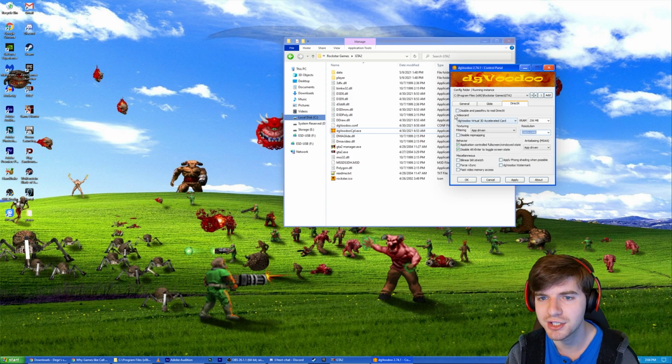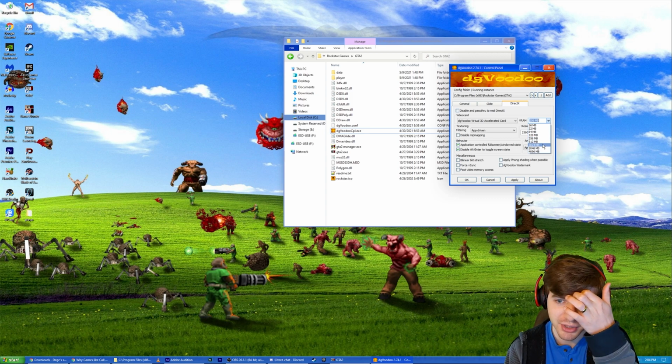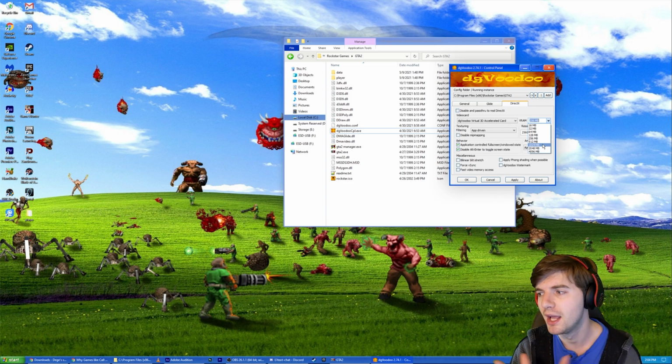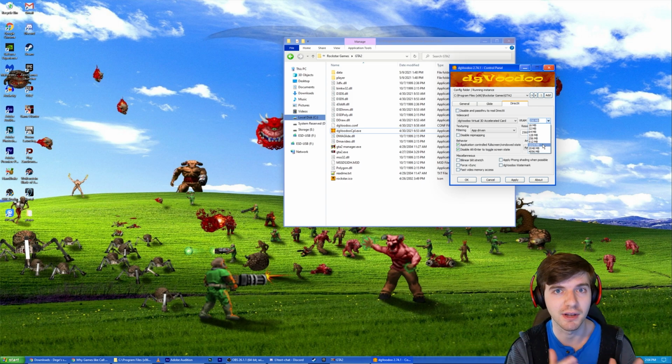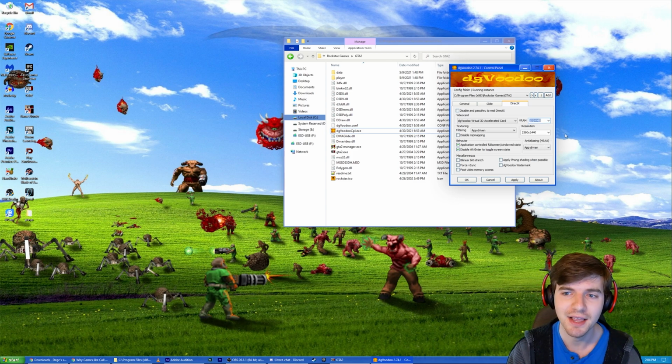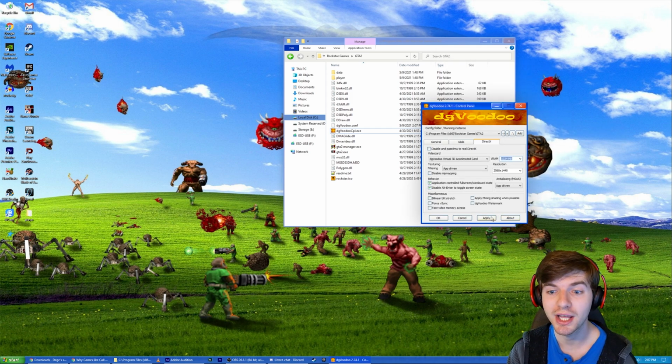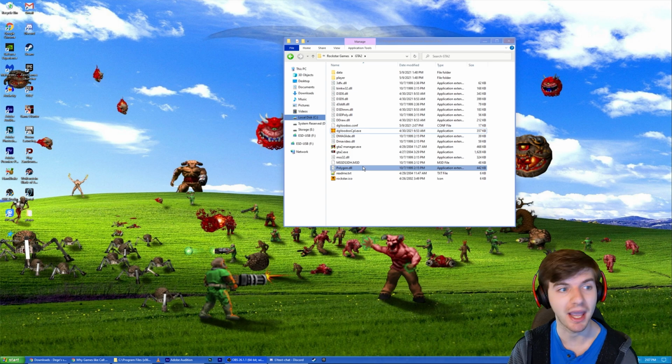And then up here, you see where it says video card and it says VRAM? I would set this to probably 1024. It really just depends whether you have an integrated graphics chip in your computer or you have a dedicated video card. If you have a video card, set this to 1024. If you don't have a video card or you don't know what that is, don't mess with it. Just leave it on default. Alrighty, guys, and then you're going to want to hit apply and then OK. And you are now done.